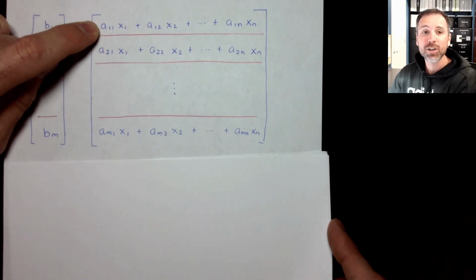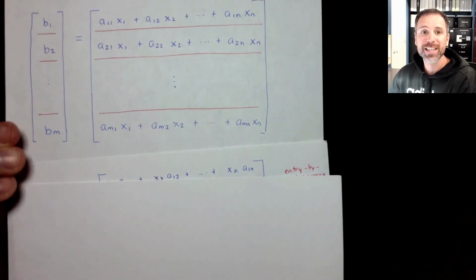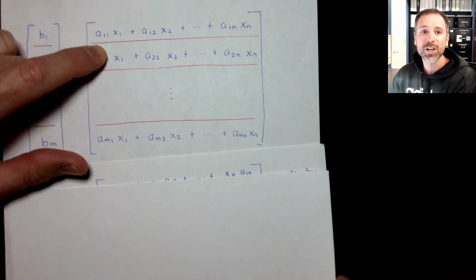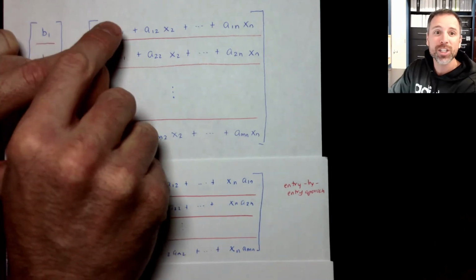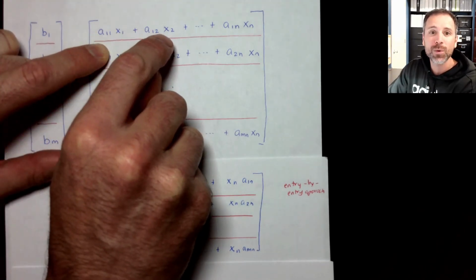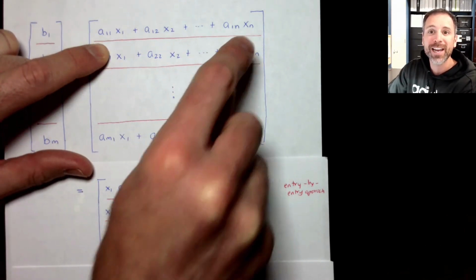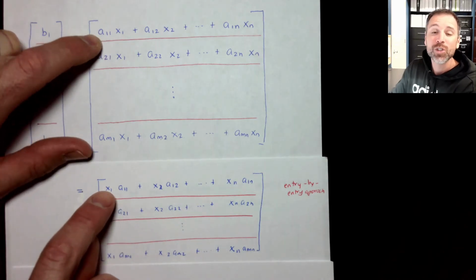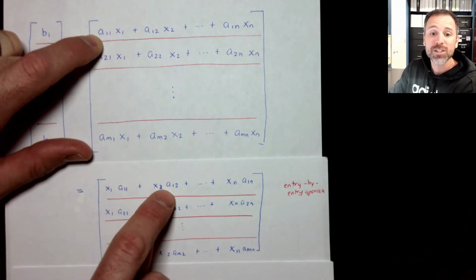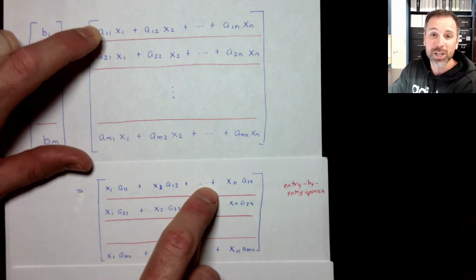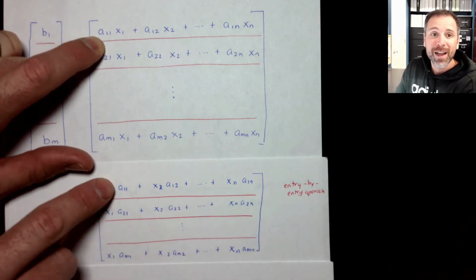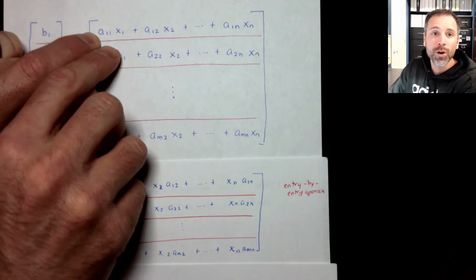Specifically, let's take a look at this definition and notice that each of the individual products here are real numbers, which means, of course, they are commutative. We could switch the order. So a11 x1 plus a12 x2 plus all the way down to a1n xn has to be identical to x1 a11 plus x2 a12 plus xn a1n, where that's a continuation for all the values in between. In other words, we've just switched the order that we do the multiplication.